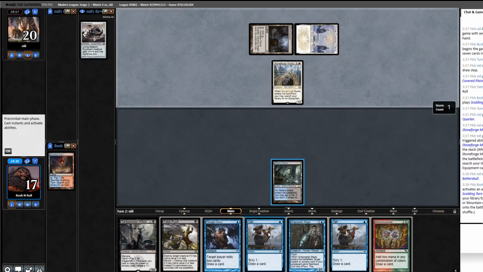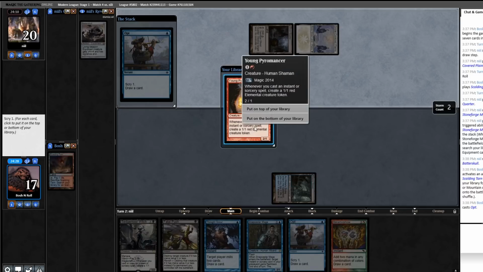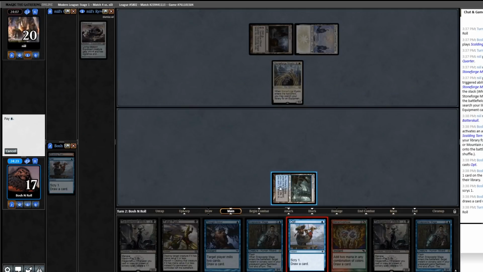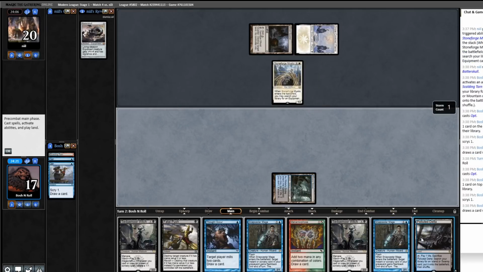Pay some life. Opt. Show me a land. Land in my hand. Nope. Uh-oh. It's getting ugly, squad. Two more looks. Show me a fetch land. Okay, good. Got there.